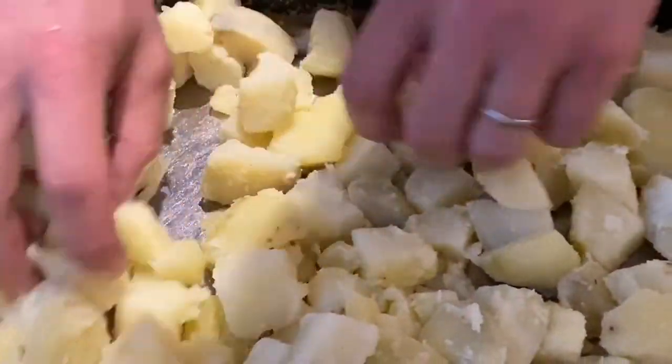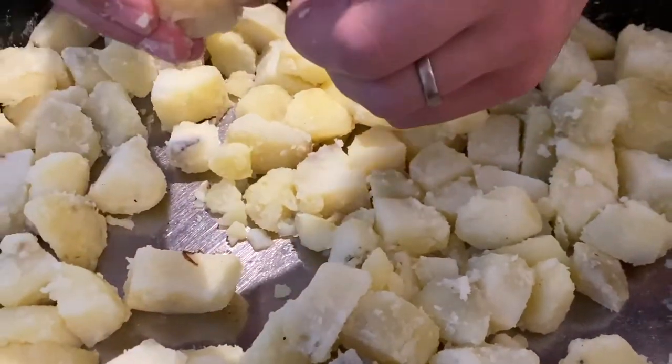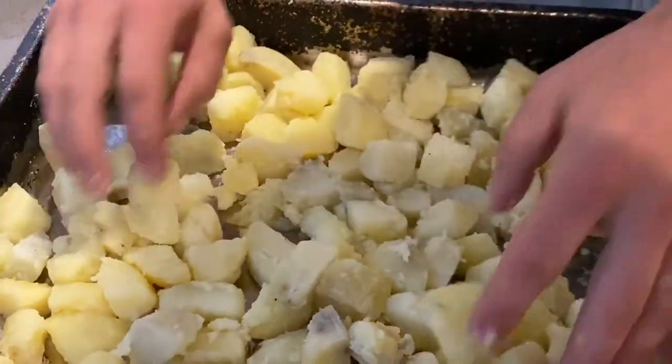Chefs always laugh at me at work because I talk about my geography, and so you want it like a craggy Cornish coastline with lots of little secret coves in there. That's where you're going to get your super crispy bits, okay?